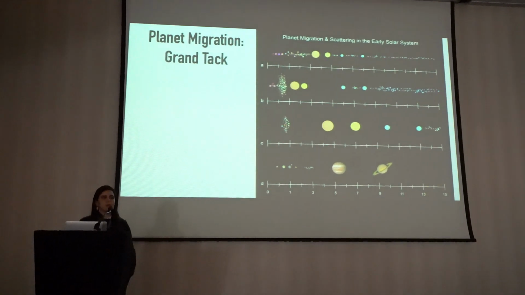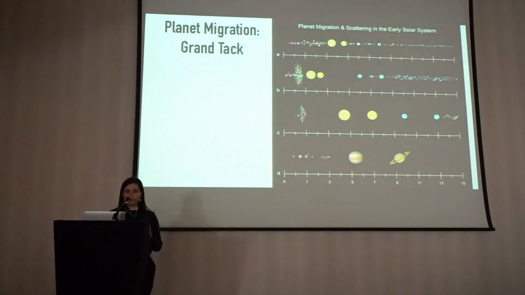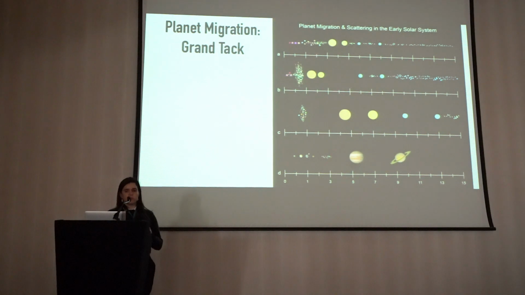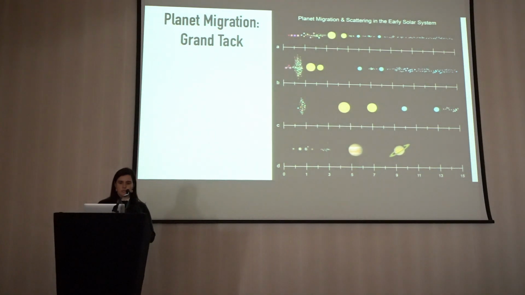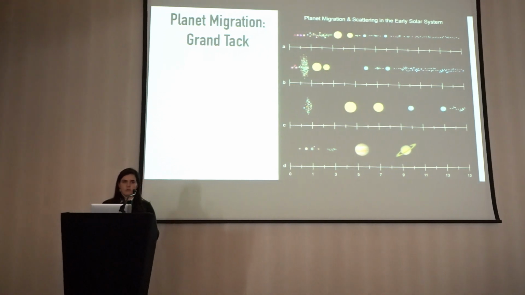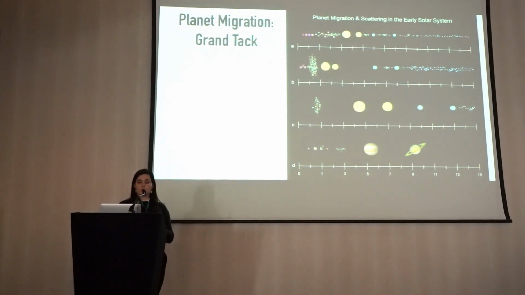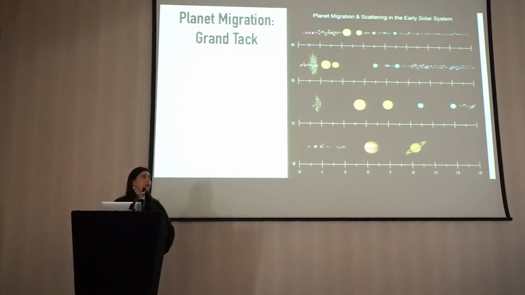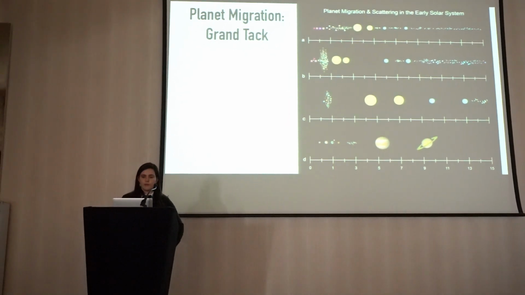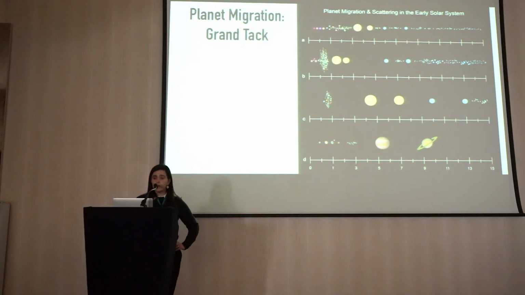observe nowadays. So the planet migration scenarios were motivated by many different observables in the solar system, also in exoplanetary systems. The interesting thing is that looking deeply into the structures that we observe, so the populations of small bodies in the solar system, we actually can fine-tune the models which are being run to understand them better. And the first planet migration type that I pointed out on this slide is the so-called grand tack.